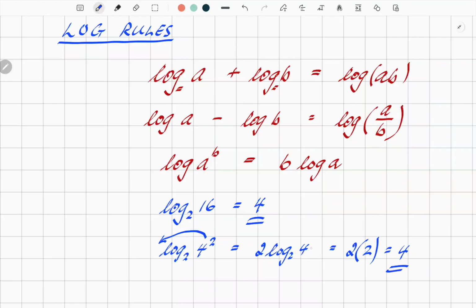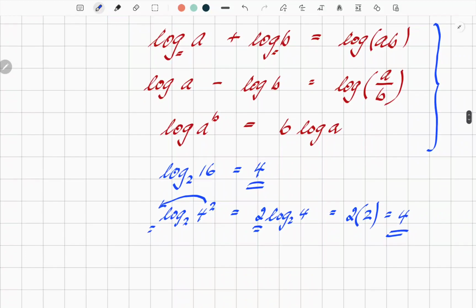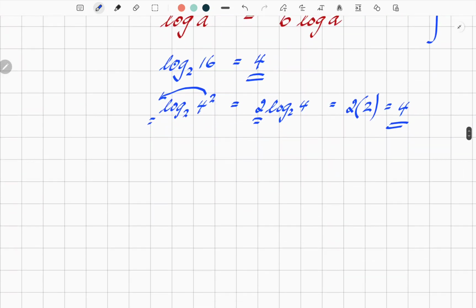Yeah. So again, you can go either way. If you have a coefficient in front of the log, you can apply it as a power to whatever is inside the log. Or if you have a power on the inside of the log, you can bring that out to the front as a coefficient. Okay? So these rules, as we've just seen, these things you are expected to know and be able to manipulate equations with. Okay. Any questions so far on those? No? All right. Later on, we can do some questions and you can practice some questions on how to solve equations and things like that.